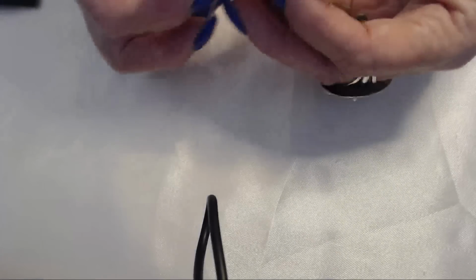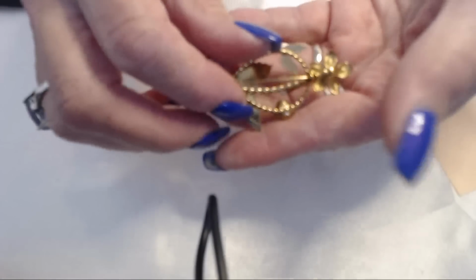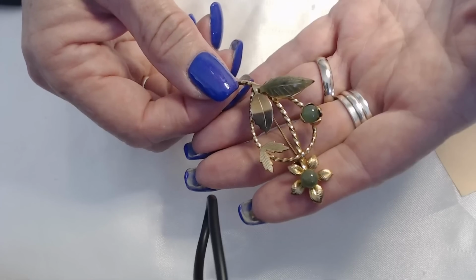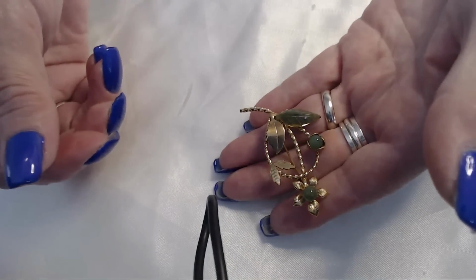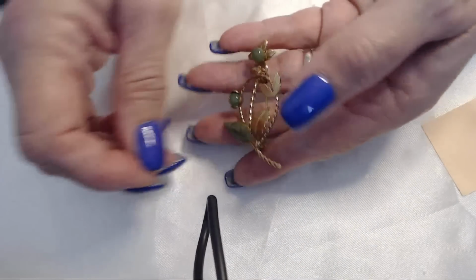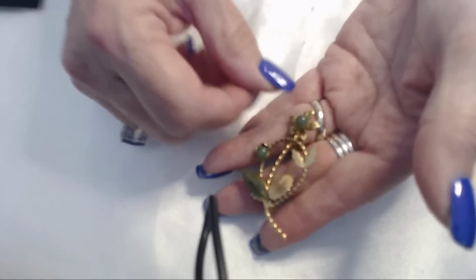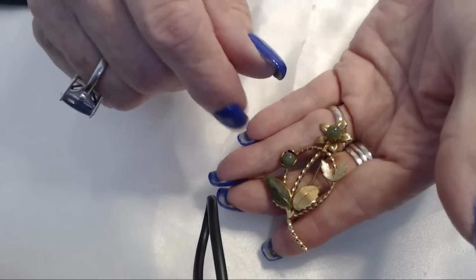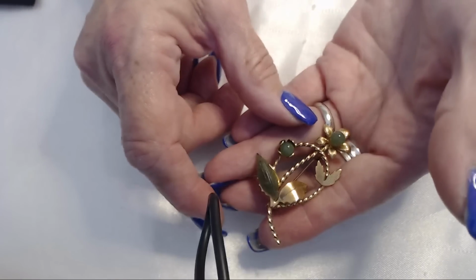So I think I paid $4.98 for that one, but it was worth it. And let me show you the jade on it. Isn't that some beautiful jade? Beautiful design too. I think I have it upside down for you there. I love this though. I've got several of these brooches with the jade pieces on them, but the jade leaf in here is carved and it's just gorgeous.